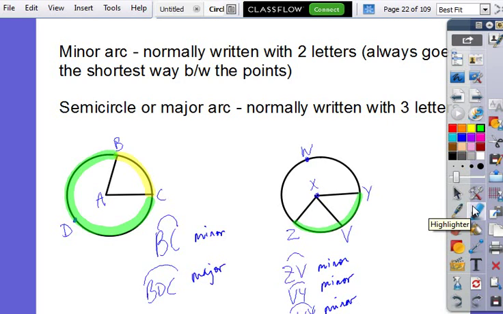All right, when we're talking about arcs, make sure you put this little symbol above it. A little curved line on top. Whenever we're talking about arcs, you need to put that little symbol above it. Because if you don't, what does it mean? It's just BC. If I give you that, what does BC mean? Yeah, line segment. This is part of a line segment. So it's got to have a little curved thing above it to know we're talking about arcs.